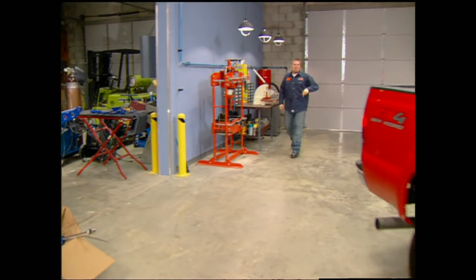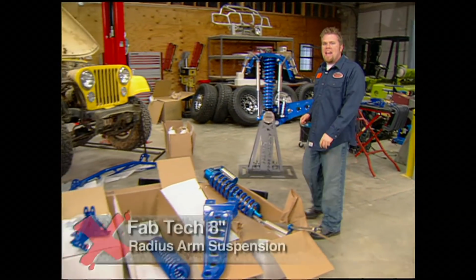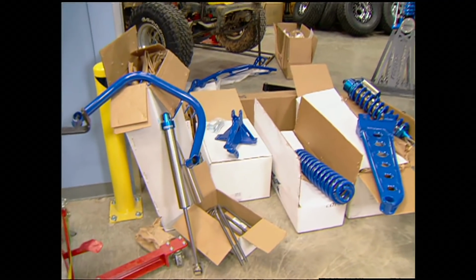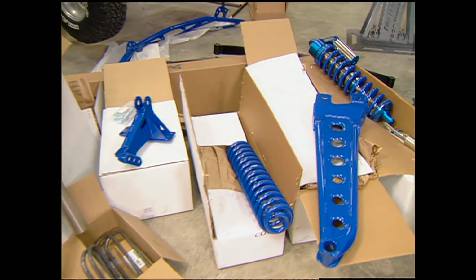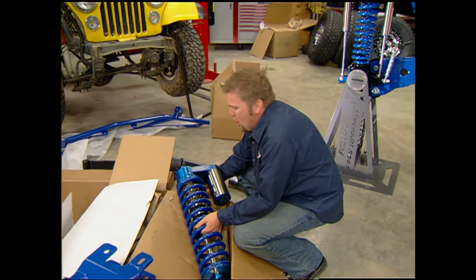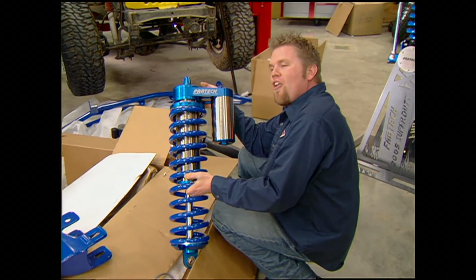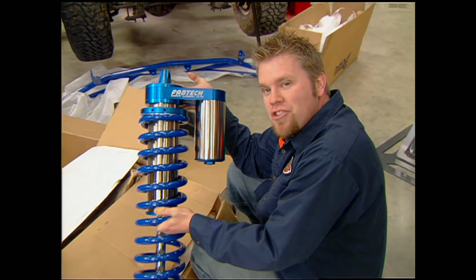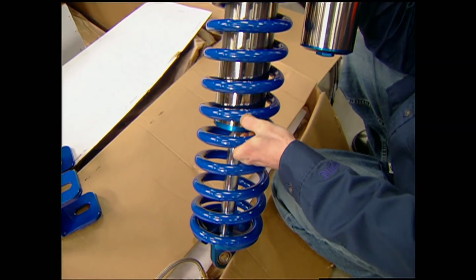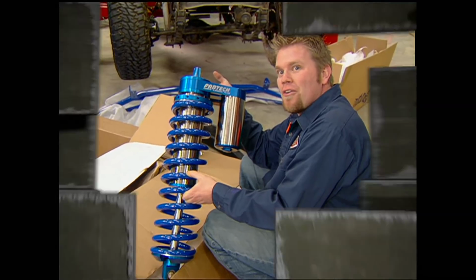There it is, brand new 2005 Ford Super Duty. We're gonna put on Fabtech's new 8-inch radius arm lift kit. This is part of an upgradable lift kit program that's gonna let you add what you want when you want it. You can start with a 2-inch lift kit and work your way all the way up to this, the biggest coilover around, 4 inches, available in their 6 or 8-inch lift kit. You can even get a 4-link to go with this thing.